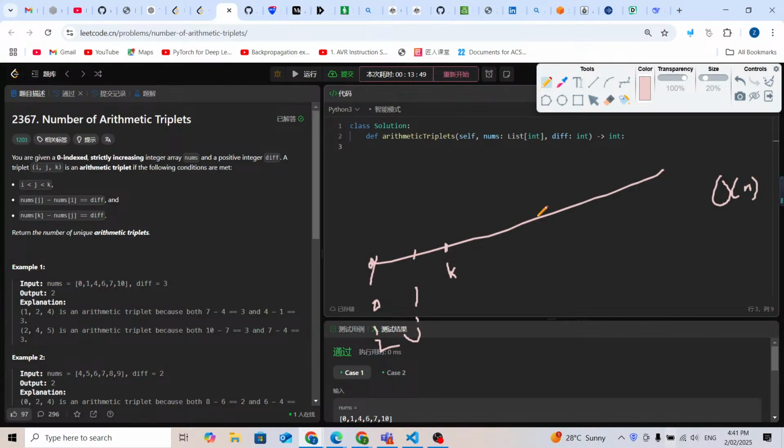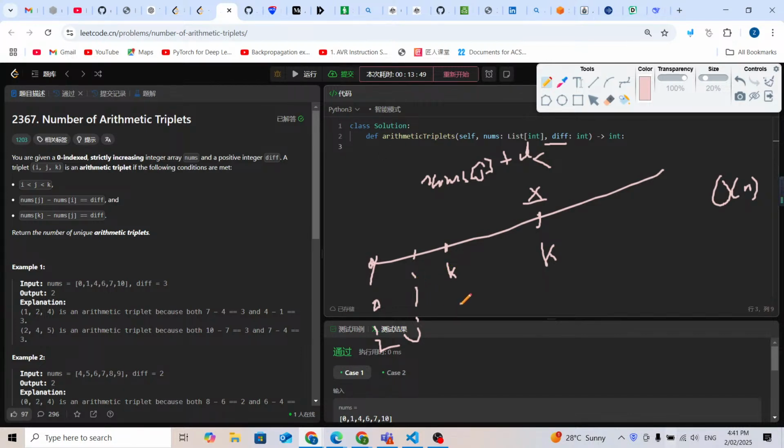So for our property, for example, if this is the third pointer K and this number is X, while we are enumerating this number, this is going to be a for loop. We want to check the second number, for example nums[J]. If nums[J] plus this difference D is less than the current enumerated number X, this means the pointer J is too small.